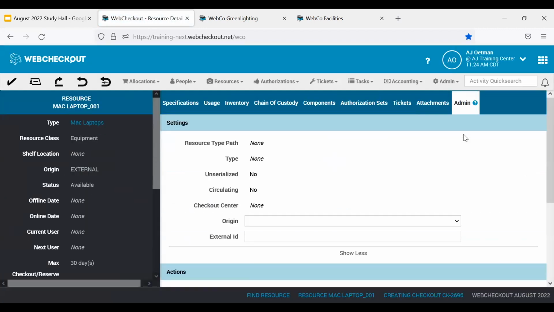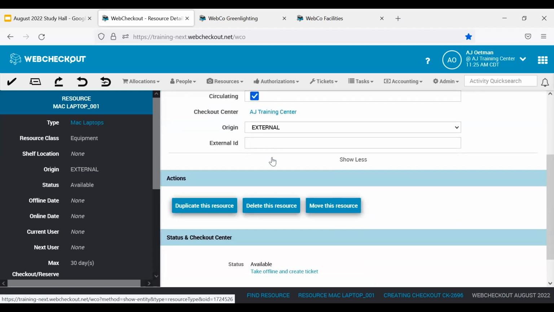Previously, we could update this Mac laptop's home location in its inventory tab. While that's still available, we can also move the home location when moving a resource to a new checkout center, thus creating a shortcut for moving resources that are also assigned a home location. So you don't have to go to its inventory tab first and move it.